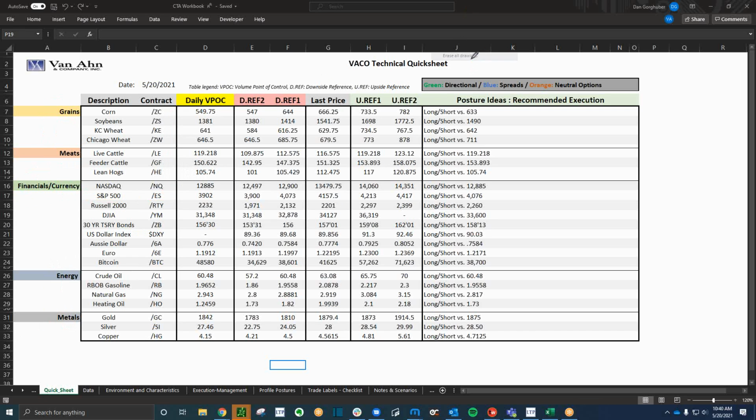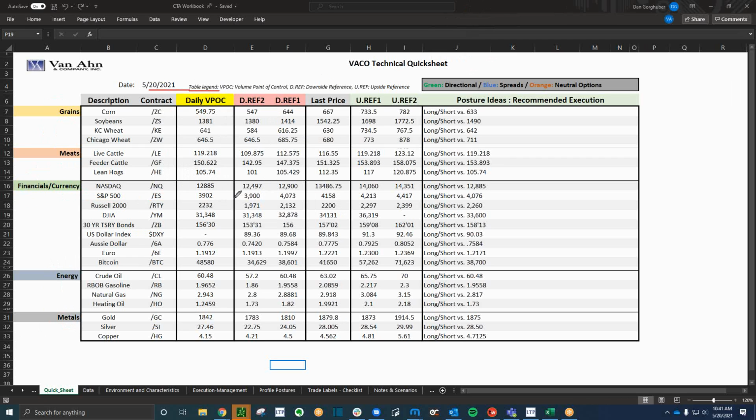Moving into the VPOC here now. The VPOC stands for volume point of control, and we have the table legend up here for you guys, as well as the current date that we're looking at. The VPOC we're going to use is based off of a 1-year chart. We'll try to get it a little bit closer on some of these others, as I'll show you in the S&P 500, where the daily VPOC is a little bit further than, let's say, a 3-month VPOC. So we're going to try to keep things somewhat relevant by using those 3-month VPOCs. Again, I'll describe that a little better when we get over to the charts.